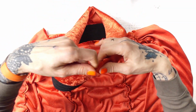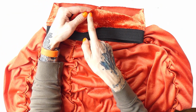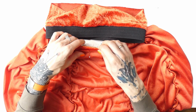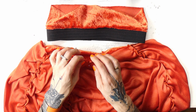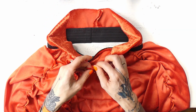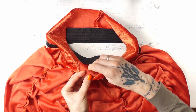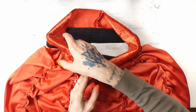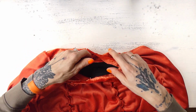I'm gonna turn it upside down, and I'm gonna make sure that I have here this little cut that marks the front. And here I have my skirt, and this is the front center. I'm gonna align the front center with the front center of the waistband. I'm gonna put a pin in. I'm gonna put the waistband inside of the skirt like so.